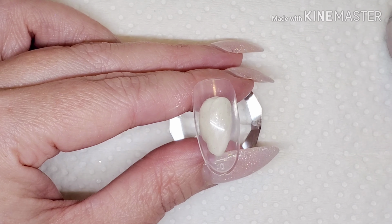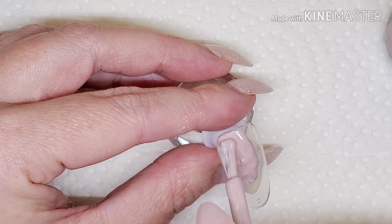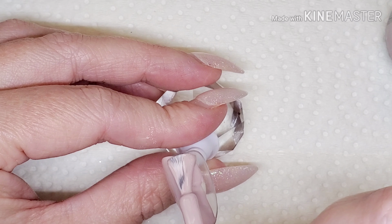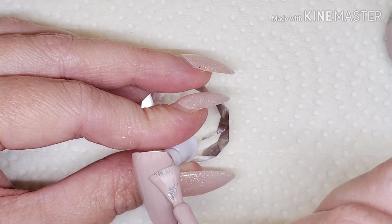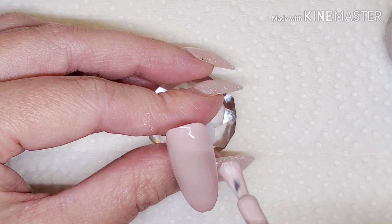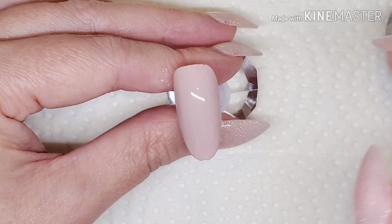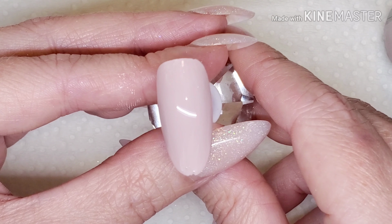So I'm just going to do one nail here. I'm just going to do the thumbnail just to show you how well this gel polish applies. You do not have to put a very thick coat. I still do 2 coats, obviously. I find you get better curing and all that kind of stuff when you do 2 coats, but it does cover really, really nice. So I just wanted to show you guys on the tip how well it covers. And it's such a nice color, such a nice neutral.